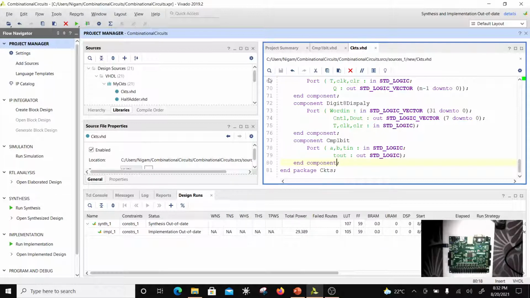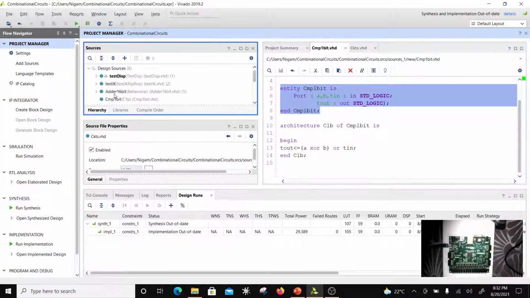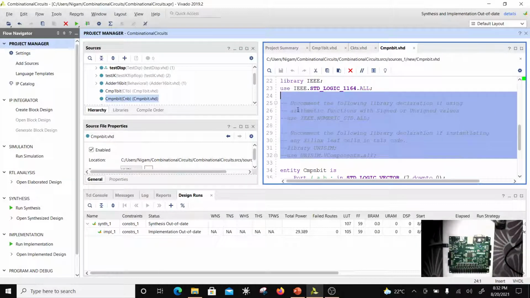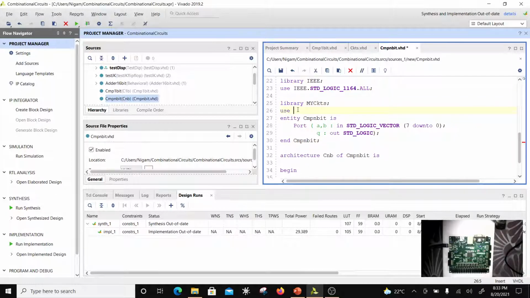So this is a comparator in the package. I have declared the component. Now this is comparator 1 bit, and I'll go to comparator n bit. In this, I am going to clear these comments, and instead I'm going to put a library, my circuits, where I'm saving everything, and use package my circuits.all.